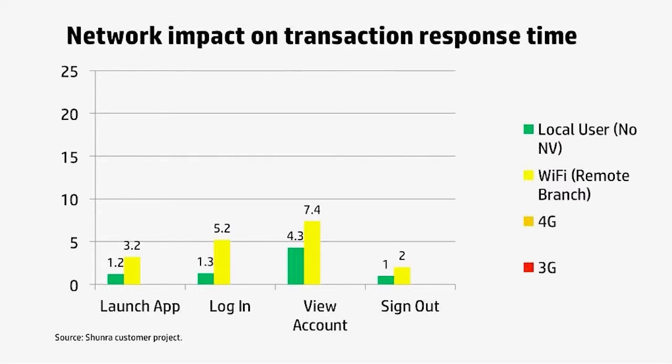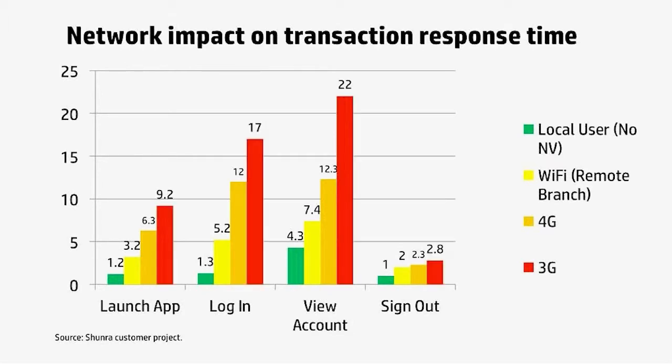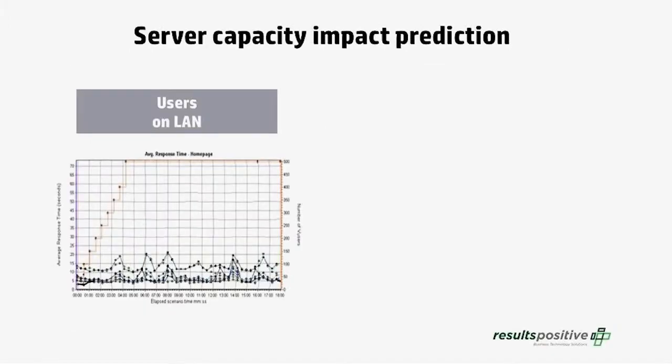In one study that we've done, we measured the impact of different networks accessing the same app. When we put that same set of users onto a 4G network, we see a significant increase. What was merely annoying now turns out to be a cause for major abandonment. When we get into 3G users, this situation also impacts capacity. This chart from LoadRunner combines the display of virtual users inside the firewall ramping up over time. The green and blue lines at the bottom reflect average response time, which remains steady, or not impacted by load.